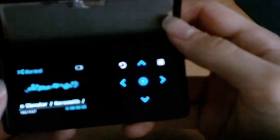Going a bit more into the device, you have your main navigation buttons — a menu button that changes your settings, a back button, and then up, down, left, right, and OK button in the middle. One nice thing is that when you slide the device open, the back and menu buttons rearrange to the top nicely. That's a nice little feature.